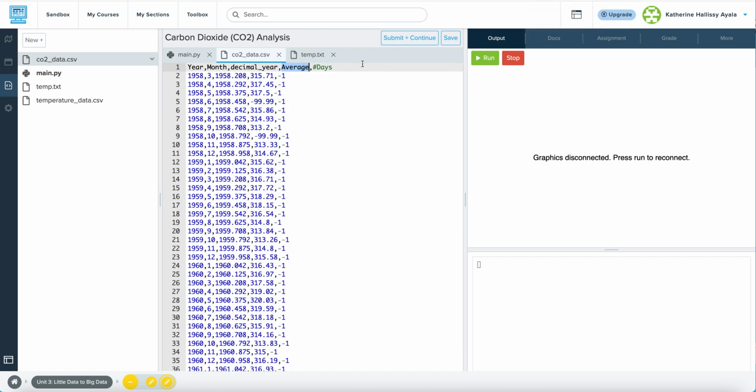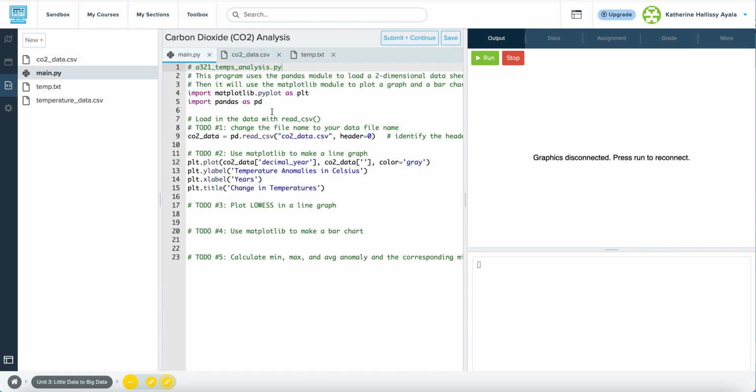So here we go. We're going to get that into main.py right about here. PLT refers to the nickname we created for matplotlib, the mathematical plotting library.